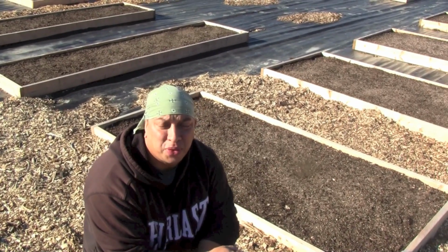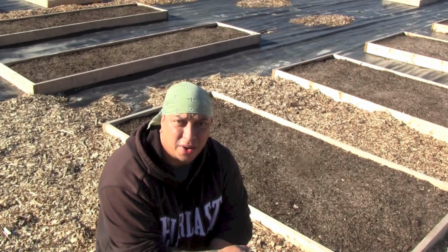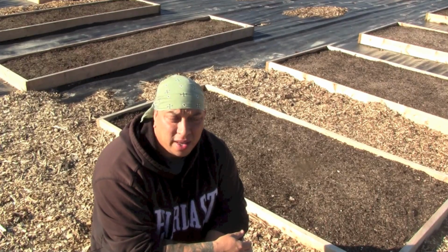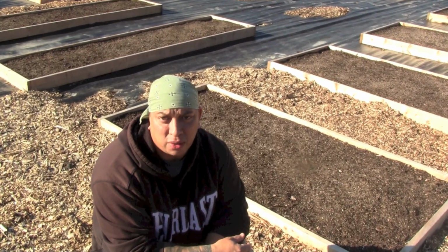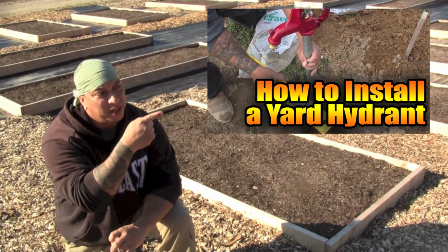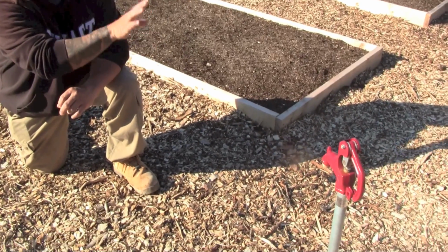So one of the most important things I wanted to think about when I designed this whole thing was functionality, spacing, and making sure that I can get the water to where it needs to go. If you haven't seen the hydrant video, you might want to check that out. I'm going to put a post over here, hopefully. And this is one of the first things we did before we even got started.